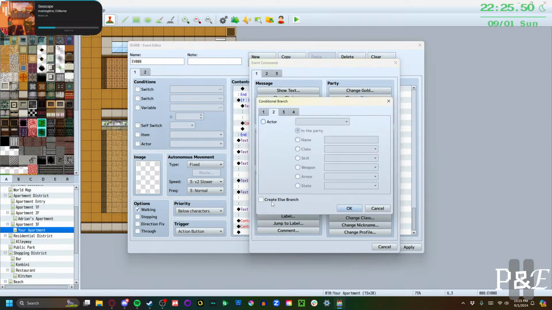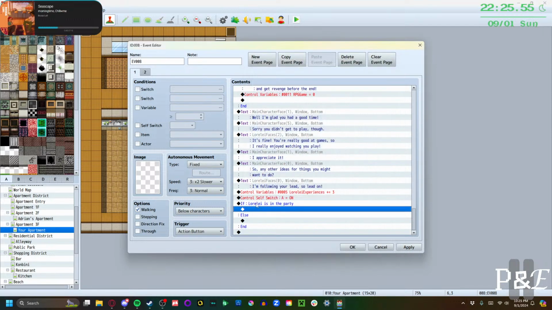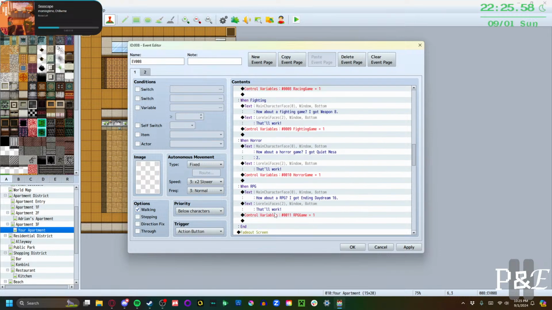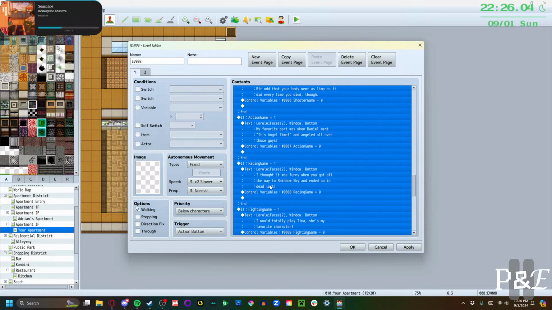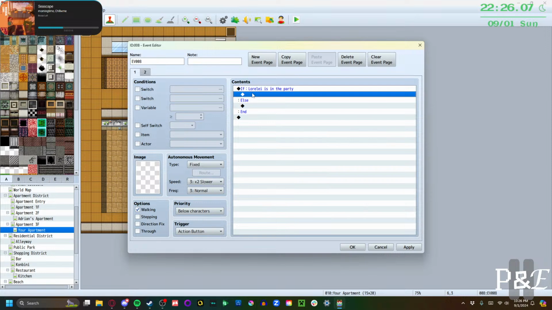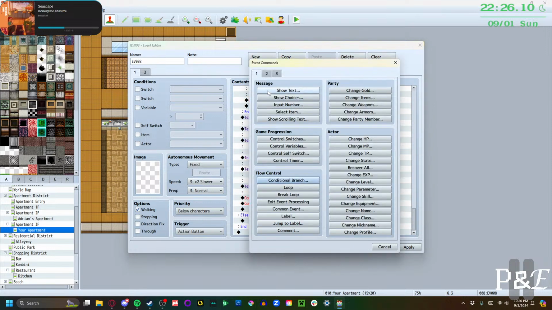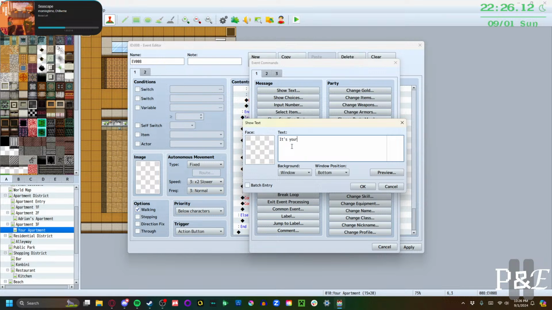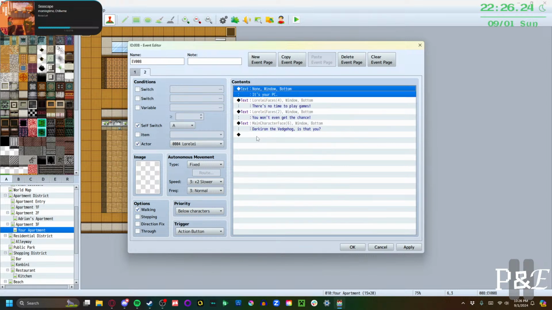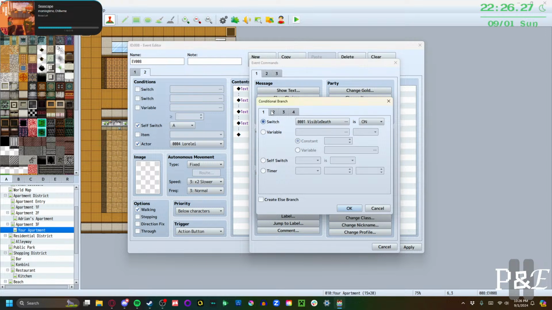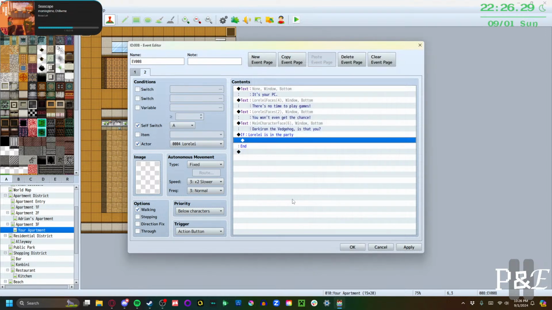Conditional branch, actor, Lorelei, in party, create else branch. I wrote so much. It's your PC. There, now I can conditional branch Lorelei in the party.